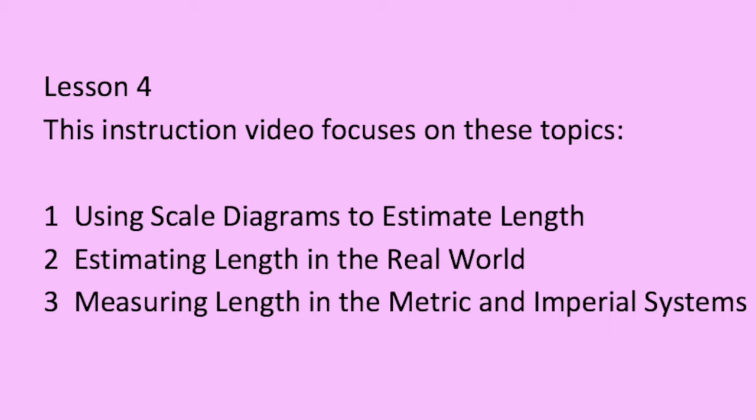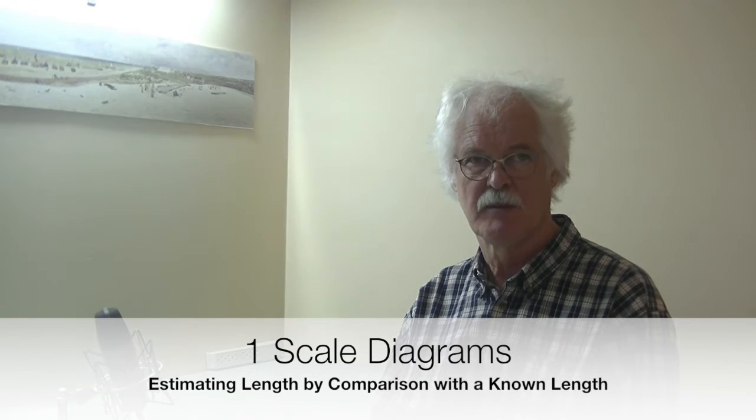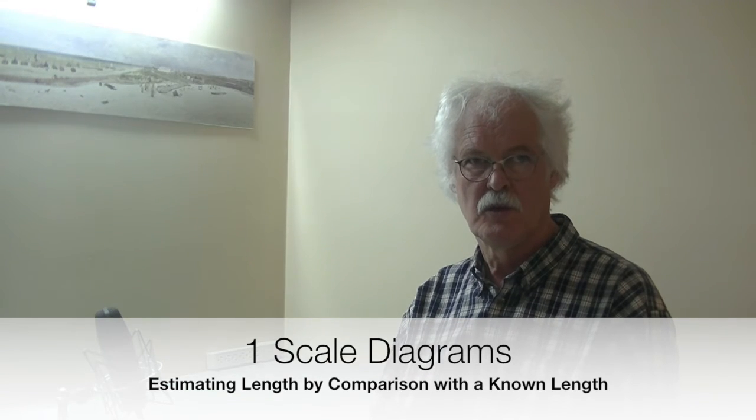A scale diagram is proportionate. That means it has the same scale throughout the image. So we have a scale ratio, and that is the number by which we have to multiply each distance on the diagram to find what the real life distance is. We looked at various examples in earlier lessons and also in the exercises for exploration for lesson number 4.